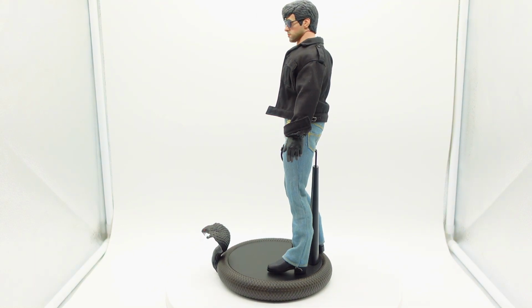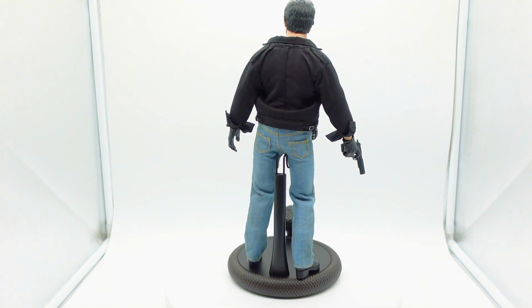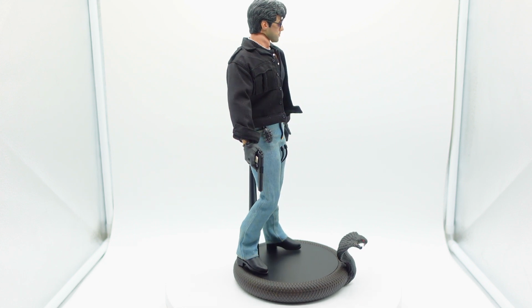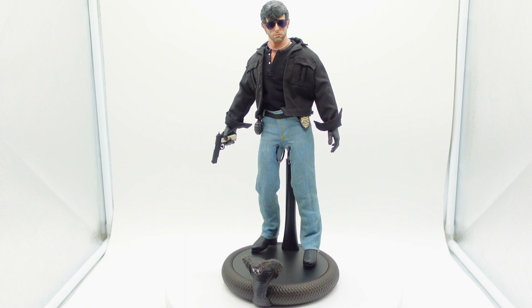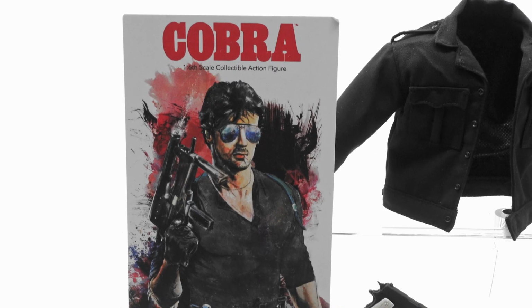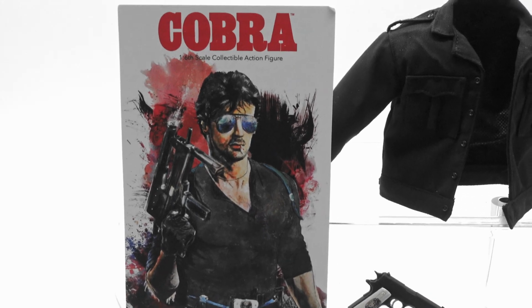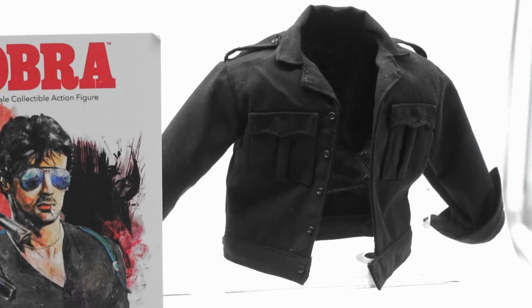That's not something that's easy to do, to make a figure have that aesthetic, that style from a different decade. And then here he is with his jacket on. Really love this jacket. You can go with or without it. The figure still looks amazing. So I highly recommend just finding what you love, what scene you like the most. What's in the box? In the box, we get a little card that has the box cover artwork on it, and on the back side, it has a list of all the artists that worked on the figure. So kudos to them, they did a great job.